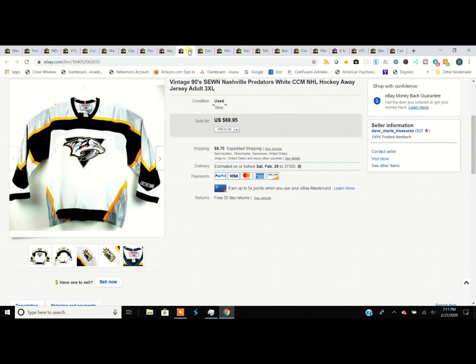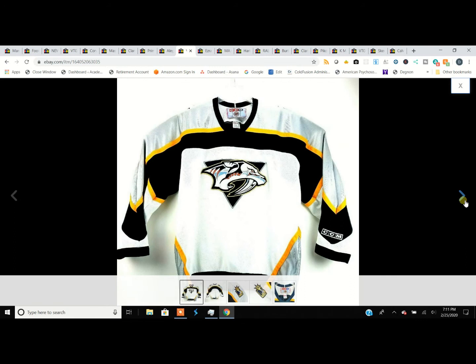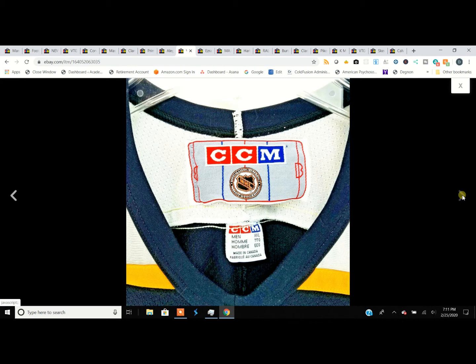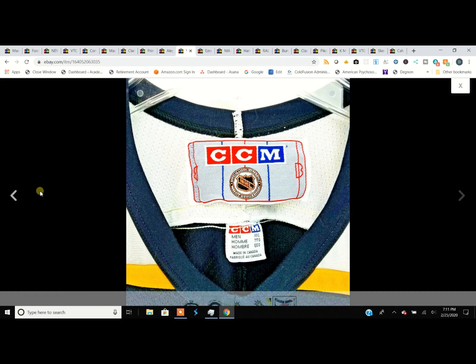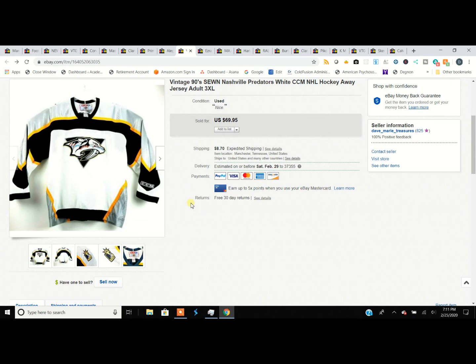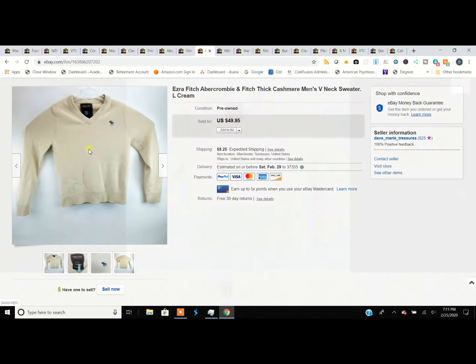These are our Predators — Nashville's hockey team. We stumbled upon this at the thrift store. Beautiful jersey, but it had some stains on it. I worked like a dog with half a bottle of stain remover and washed it several times and pretty much got all of it out. It's 2XL, which is always good for hockey stuff — the bigger the better, because you're freezing at a hockey game and if you play you've got equipment on with sweatshirts underneath.